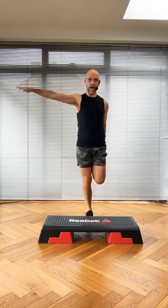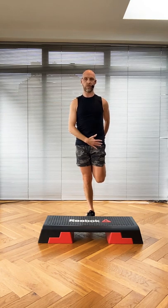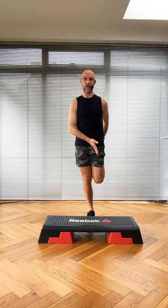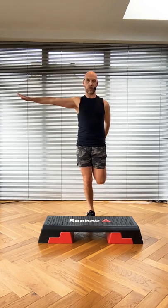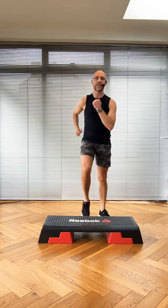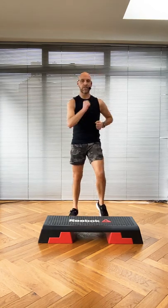Now, can you take that leg back? Stay where you are. I'm going to turn to face you. Quad stretch. Now, press your hip forwards. Kneecap pointing down. Yeah, soft knee supporting. So we're not locking that leg out. Hold it there. March in place. Keeping that heart rate up. Let's give me some shoulder presses.